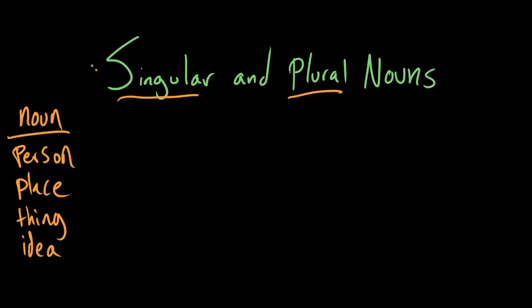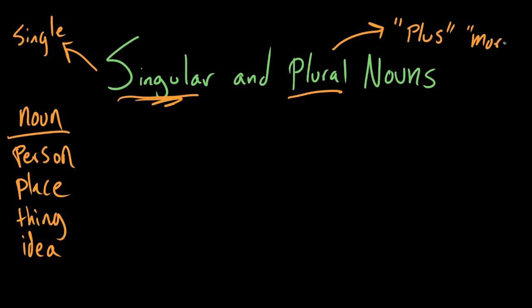So if you break the words down, singular contains the word single. Single means there's only one of it. Plural is maybe a little bit less obvious, but it comes to us from Latin. It comes to us from this word plus, which means more. Which you might recognize, plus, as we call it in English, from mathematics, from arithmetic. We usually say it looks like this little plus symbol. So, whenever you see plural, just think more. Just think plus. There is more than one. Singular is one thing. Plural, more than one thing. There's more.